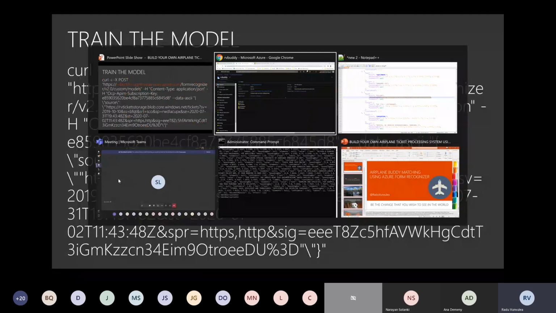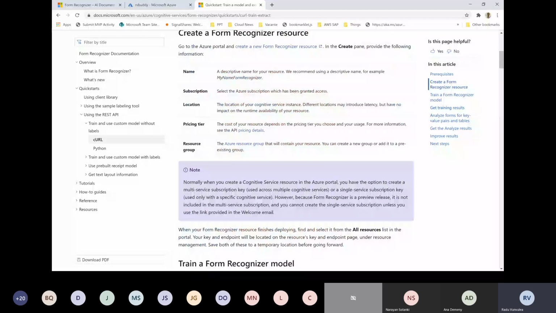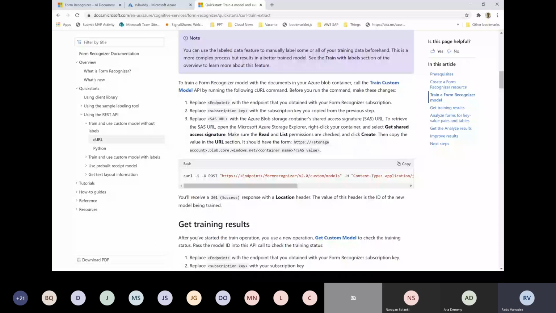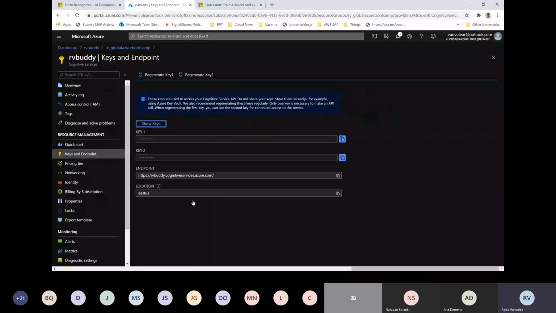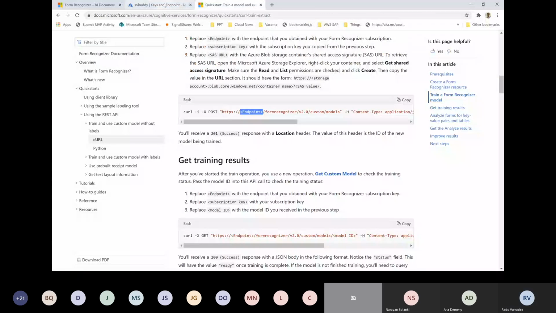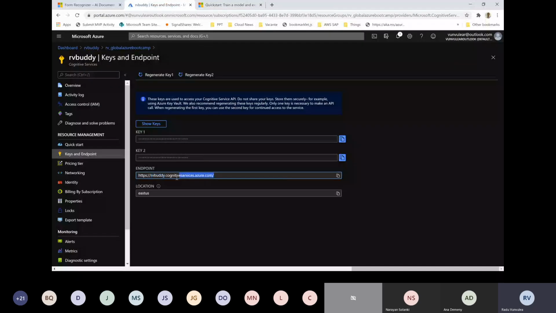If you go on the samples, what we can see is that the endpoint looks like that. And for the endpoint, you might ask yourself, okay, what do I need to paste here? If you take a look here on keys and values, this is the endpoint that is provided to you, and you need to be careful how you paste it here, because it's not just a copy paste, you need to remove HTTPS, and also over here you'll need to copy something like this and paste it in the right location.